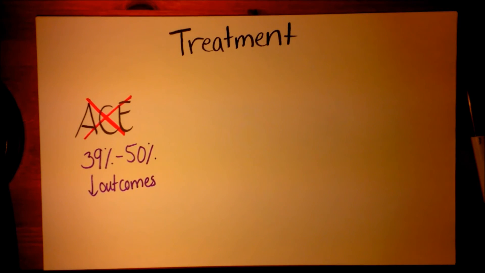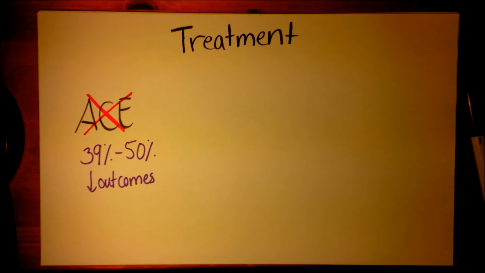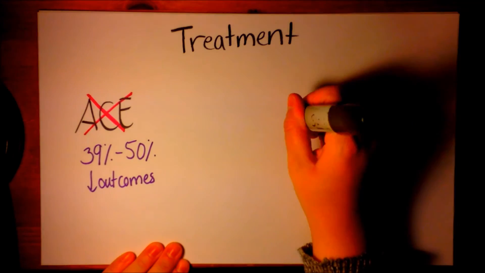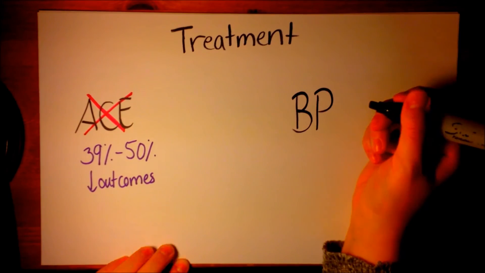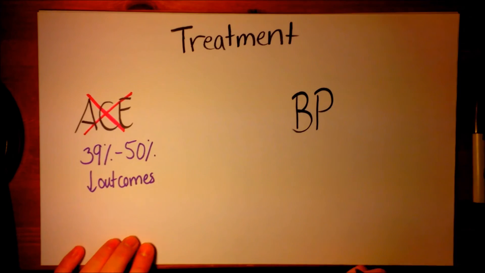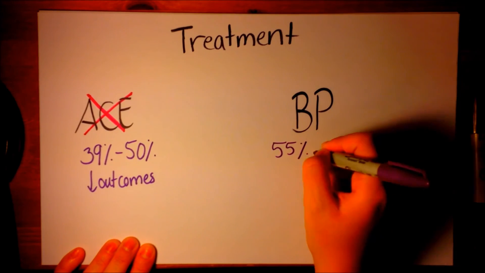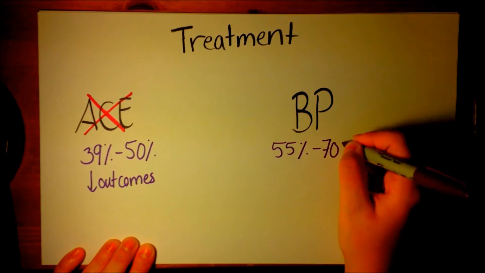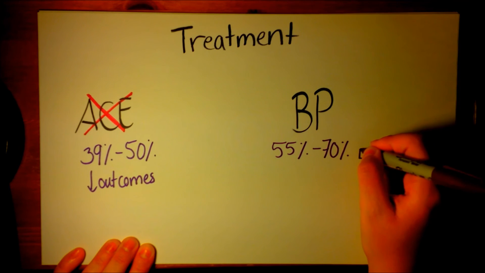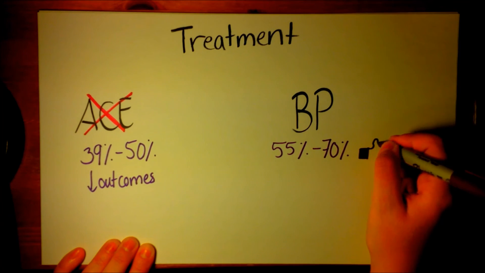Therefore, early recognition and treatment with angiotensin converting enzyme inhibitors are important in the effective management of scleroderma renal crisis. Blood pressure control can be achieved through aggressive treatment. There was significant improvement in renal function shown in up to 55% to 70% of cases if begun before irreversible injury in blood vessels occur.